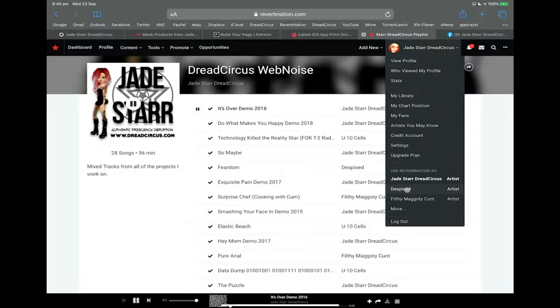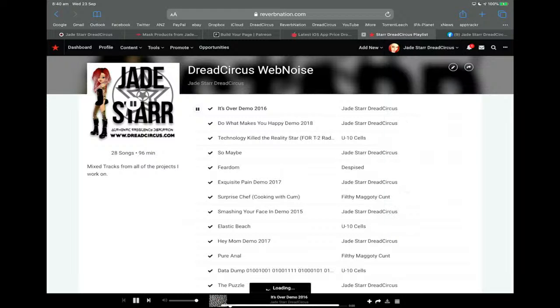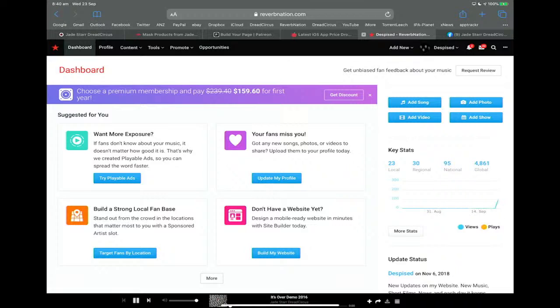And as I said at the beginning of this, I can go down here and I can click one of my other bands. So as I said, I have 4 bands. I don't think there is a limit to how many bands you can have. And if you notice here, this gives you an idea of how much a premium membership is. So I love this, how they say it's usually $239.40 a year, but for you it's $159 for the first year. That's a lot of money, man. Like $160. And here was I putting a halt on my EP over $30, going, ooh, that's a lot of money.